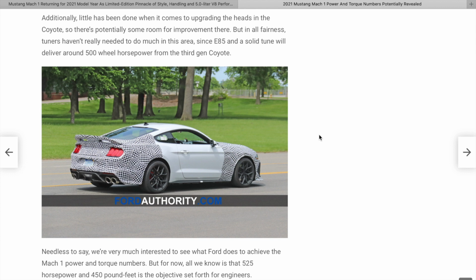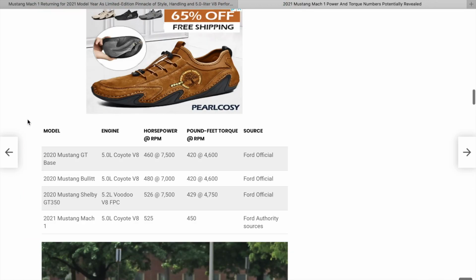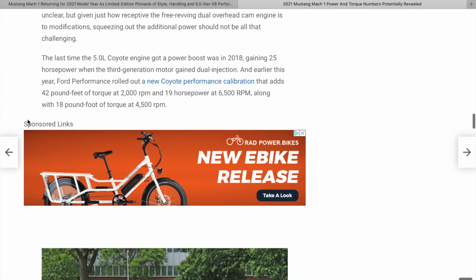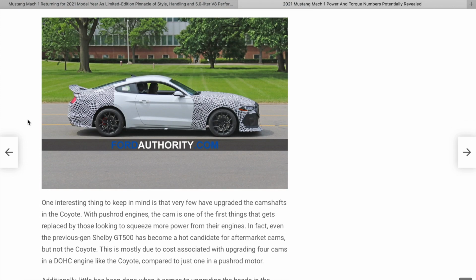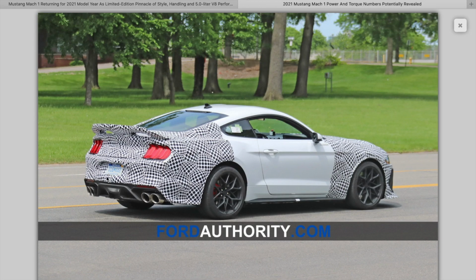But the Fiesta ST was one of the most fun cars ever, in the last 10 years probably. It's more fun than a Miata. If you look at the auto journalists, that's what they drive. They own those cars, the Fiesta STs and stuff like that. So I've been wrong, but I'm assuming that the engine sound is probably one of the most fun things about the GT350. It will sound better, but I can promise you that the 5-liter that has more torque will be as much fun to drive.